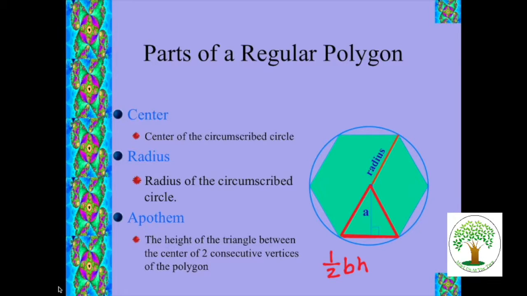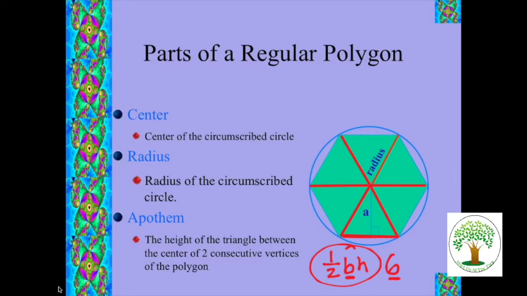If I did that over and over, and I have that triangle, and that triangle, and that triangle, I will have how many triangles? 6. 6 of them. If I found the area of just one of them and multiplied it by 6, I would have the area of the whole thing, correct? Which would be this, and so this base times 6 is the same as finding the perimeter of that shape.